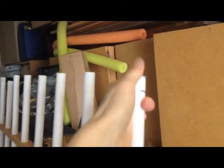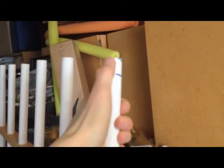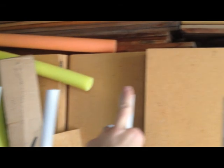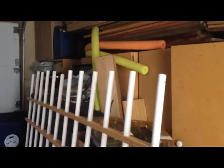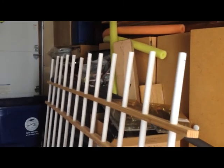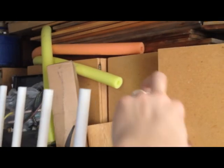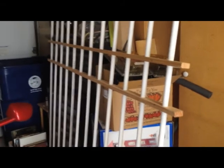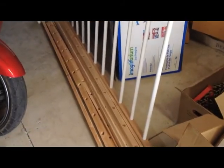Even though we cut those 10-foot PVC pieces in half into 5-foot, some of them are not exactly the right height. That could be because the 3-year-old was helping me. It's not perfect lengths. So we will cut those down and we will make some nice toppers and we'll fix that later. But just to get them together and then nail them through the side is kind of my goal. And then we can get the rest of them put together with wood.